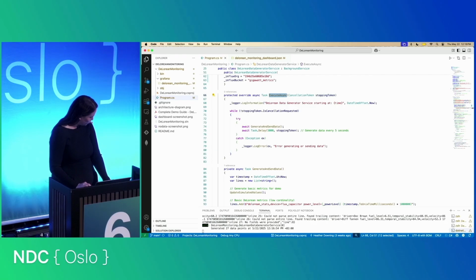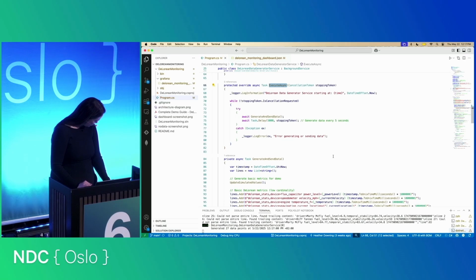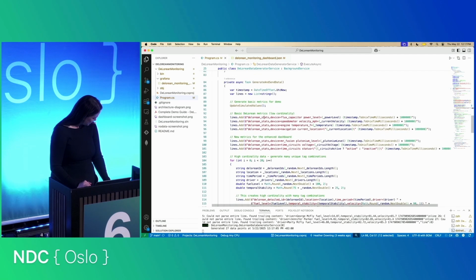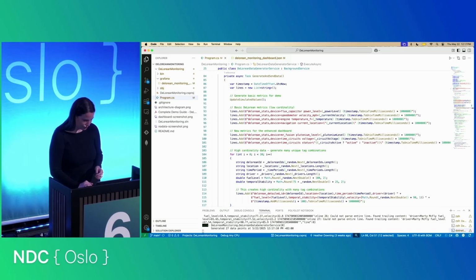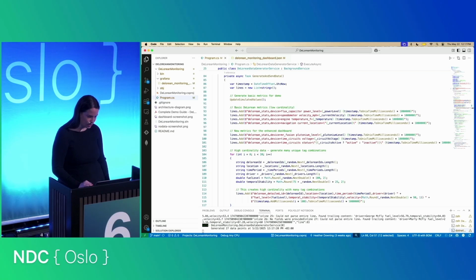All right, for our line protocol formation, there we go. I think I'm getting the hang of this. Let's go down to the power level, for our generate and send data. The basic metrics are low cardinality. They wouldn't take a lot there. Creating the line protocol format we discussed earlier is what this is doing, if you notice.